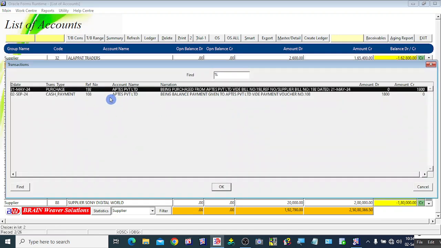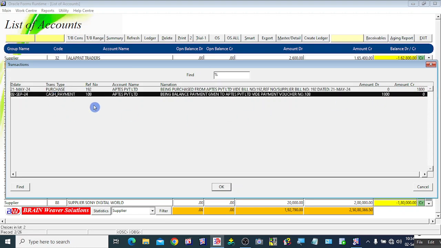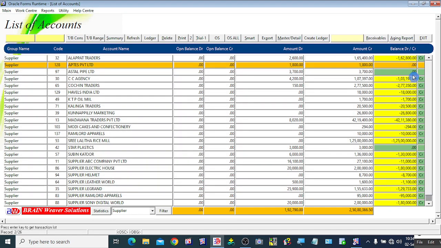Previously there was only one journal entry for the purchase. Now a new journal entry has appeared in this list as cash payment. So the purchase was 1800, and now we have paid a cash payment of 1800 against the purchase. Now the balance is 0.